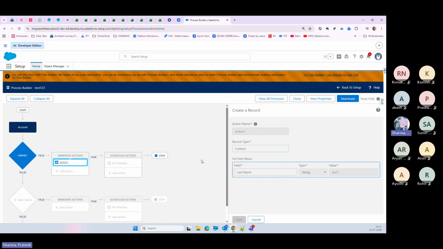So again, it was also introduced at the time they introduced Lightning Experience, and the reason for retiring Process Builder is also the same. They introduced Aura component. I'm just giving you information. I know you are not aware of what an Aura component is, so don't worry about that. We will discuss it in the development part.